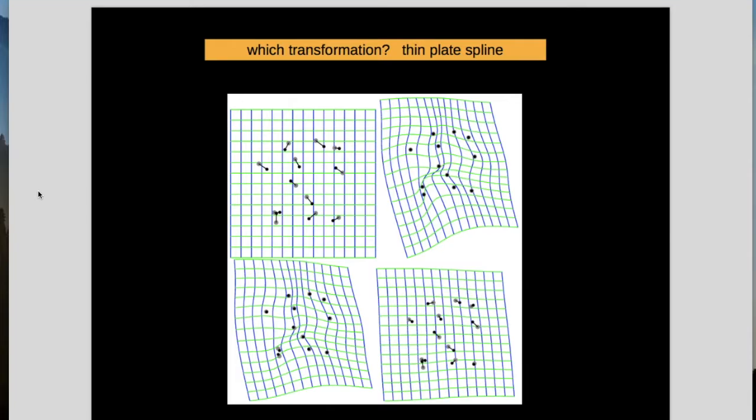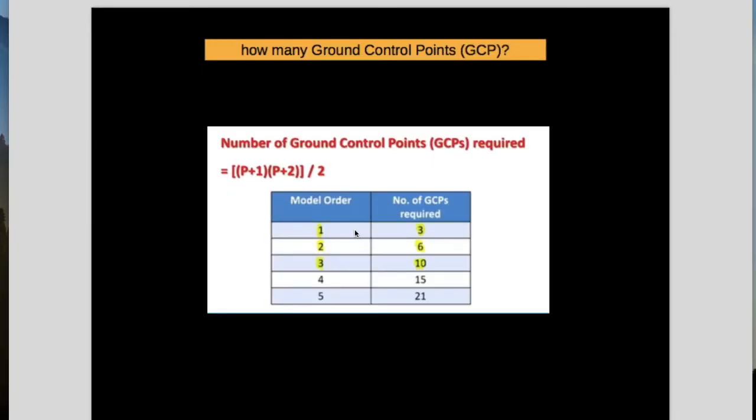Well, a number of reasons, one of which is that we don't always know the original projection. Another is that there could be different kinds of errors that I'll talk about that get introduced that you need to correct for. And what thin plate spline essentially does is it moves it the least that it has to. So depending where your control points are picked, it will warp the image around those points, to the minimum extent that it can fit the real world coordinates without warping the whole image too much. In that way, it generally works pretty well for our historical maps.